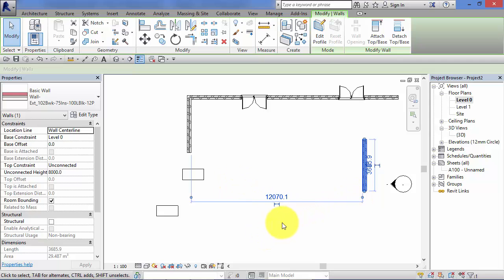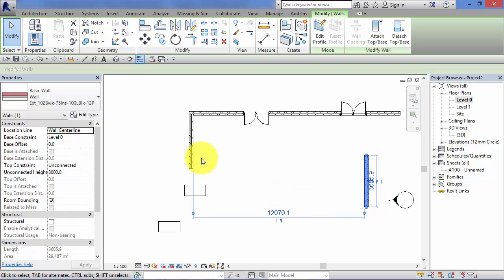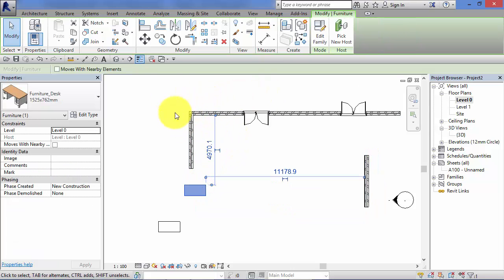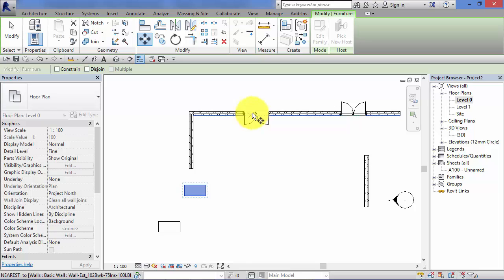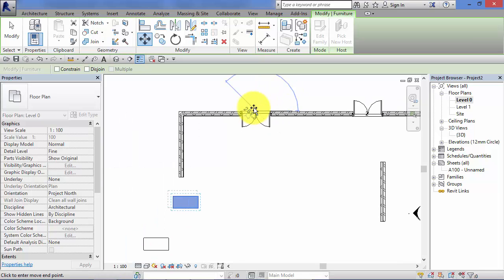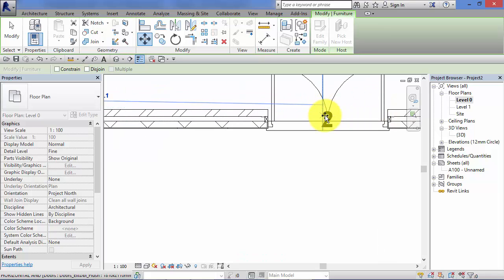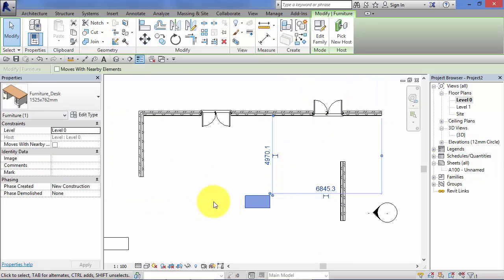Now that displacement doesn't have to start on the object itself. What I mean by that is easy to actually show you. Let's move this desk over to the left now. Let's say I need to move this desk the distance between the centers of those two doors there. So select the desk, select the Move tool. So the starting point could be the center line of the door. Let's find that now. And you can see as I make my way towards the other door, the ghost image following that displacement path, and find the center of the other door, and the desk has moved by that distance accordingly.